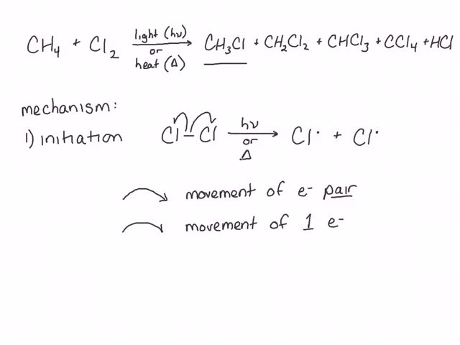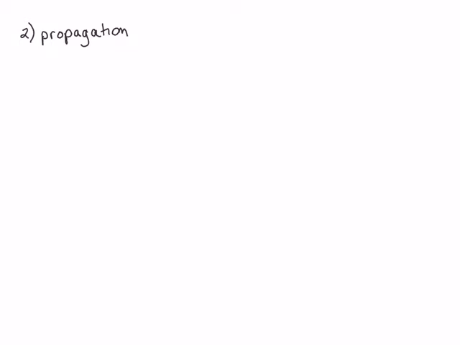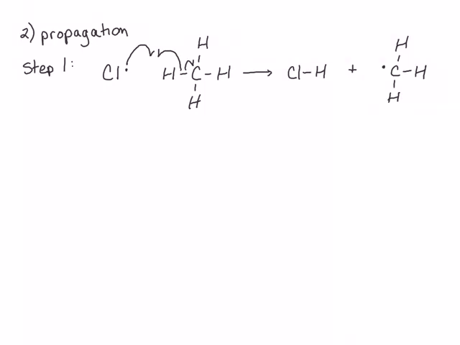The second step of a chain reaction is propagation. In radical halogenation, there are two propagation steps. In the first step, a chlorine radical abstracts a hydrogen atom from methane. This will be a single-electron process, so we'll be using single-headed arrows. The chlorine radical abstracts a hydrogen atom to form a new bond to that hydrogen and a new radical. The hydrogen-carbon bond breaks homolytically — one electron goes with the chlorine radical to form the new H–Cl bond, and the other electron ends up on the carbon to create the new radical. The products are a molecule of HCl and a new radical on the carbon, called a methyl radical. The HCl is one of the products observed in the overall reaction.